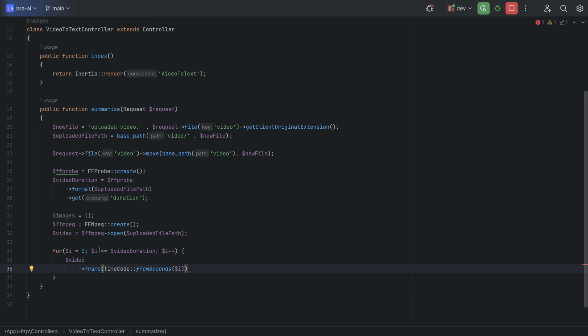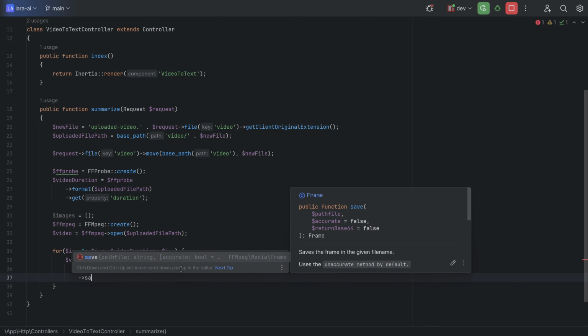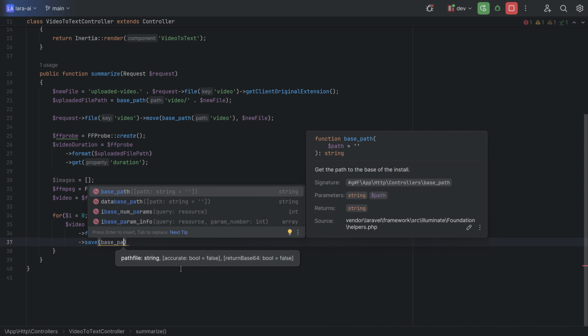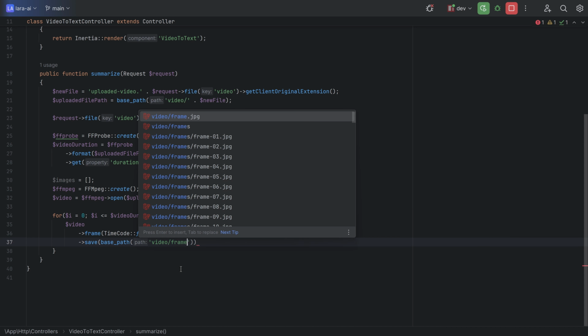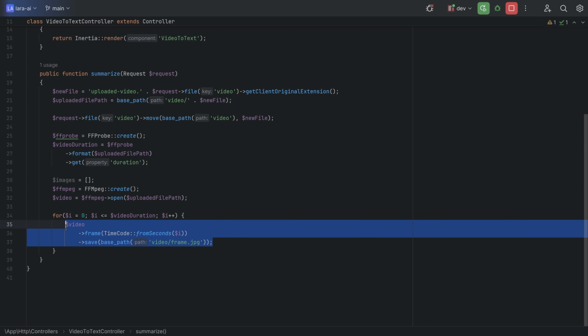And so what this is saying is, on this video, at this particular frame, from these seconds, we can then save it. And we're going to save this into a path, video frame.jpg. So this is pretty simple, not that bad. We're just taking the video, we're saying, hey, give me this particular frame, and then save it.